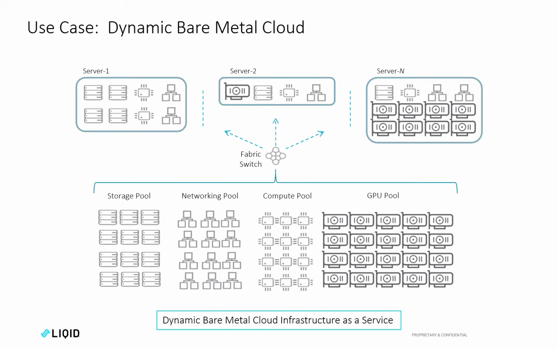Let me go through a couple of use cases. This one is very interesting. We have a large transportation company that we work with. And if you think about the transportation workload, 3 p.m. actually looks very different than 3 a.m. And right now, this customer does a lot of workload matching. Small workload, small server, everything is good. Small workload, large server, they're throwing away infrastructure. They're not getting the maximum utilization out of their hardware.